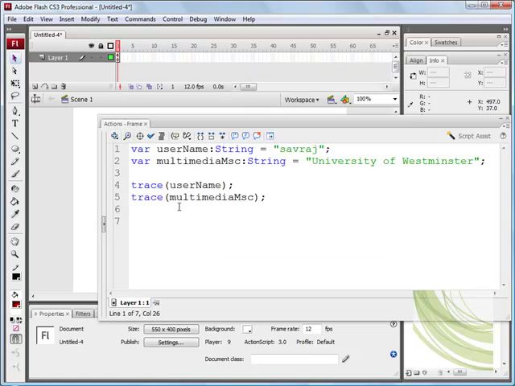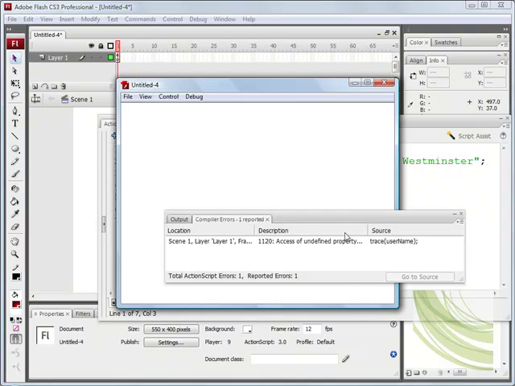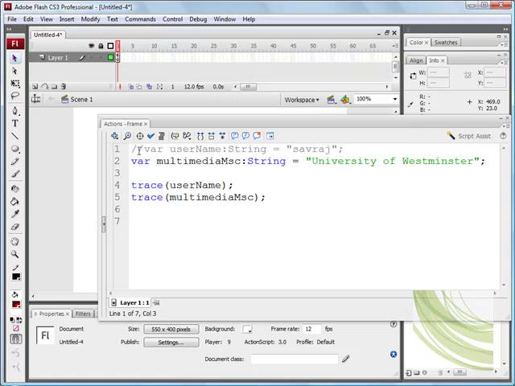Now, what I wanted to show you is how to comment out code. What we can do is select one of the variables and just type in dash dash, and that's given us a line comment. So I can press Control and Enter. Now I've got an error because the trace username doesn't exist. That variable hasn't ever been created, so we'll have an error. To remove this, all we need to do is click that and remove those two lines.